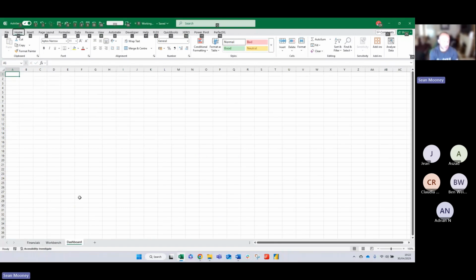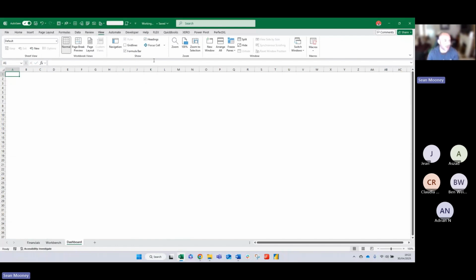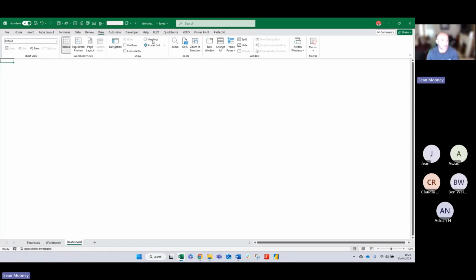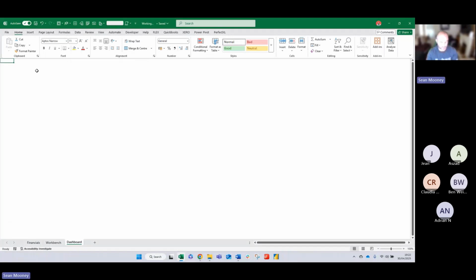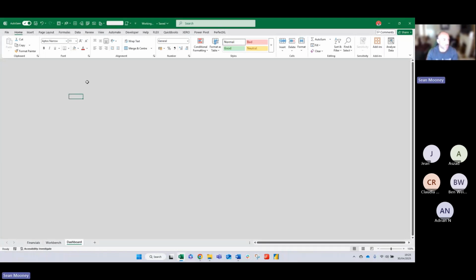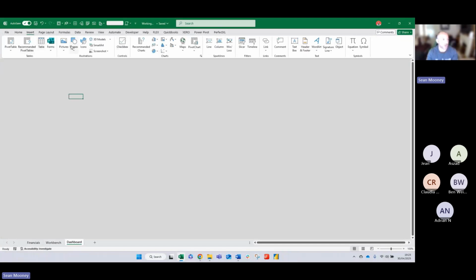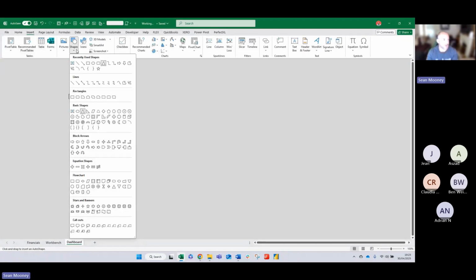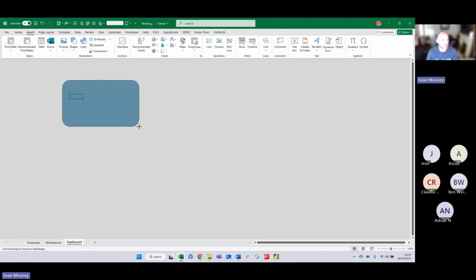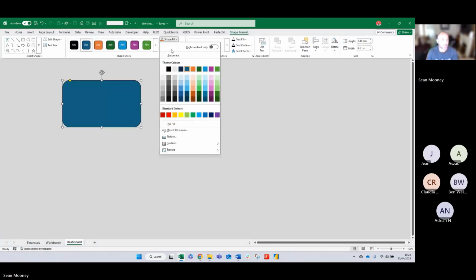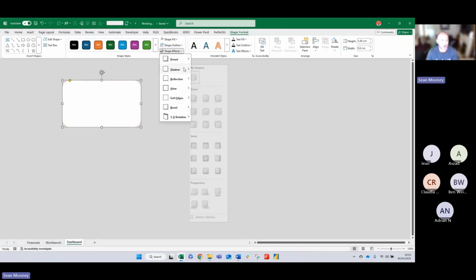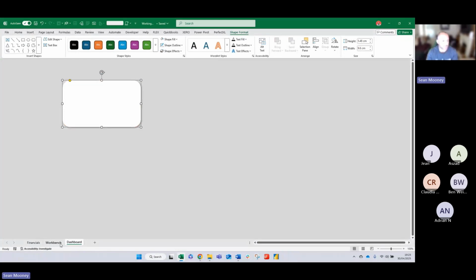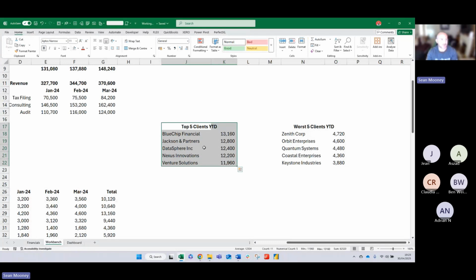Again, I don't care about grid lines, and maybe on this one, you hide your formula and your headings as well. And really make it look like a dashboard, so let's do like a grey background. And if we start to bring in some shapes, sort of call out cards, we want to make it white, no outline, bit of a shadow. And from the workbench, we've got top 5 clients year to date.